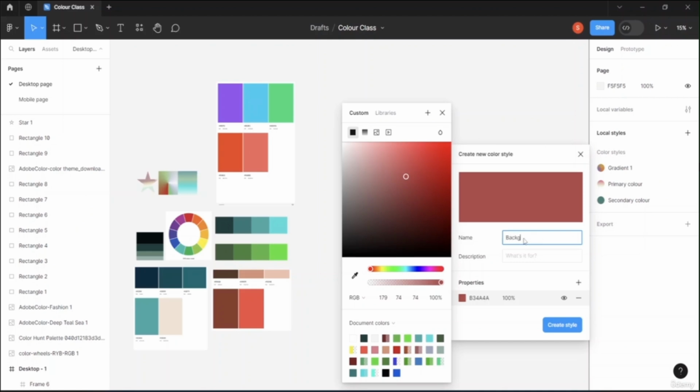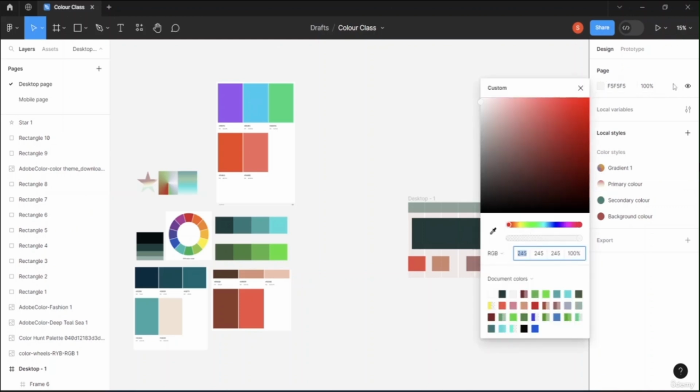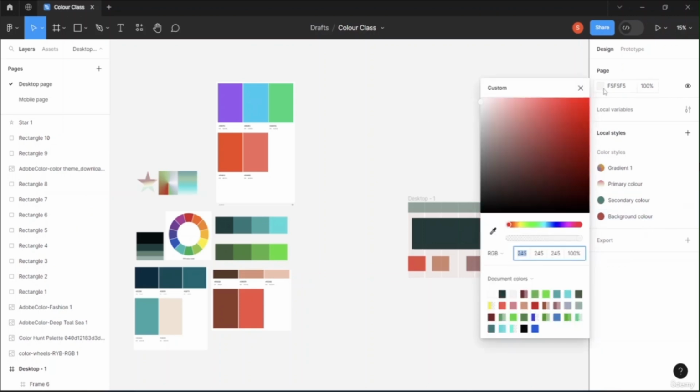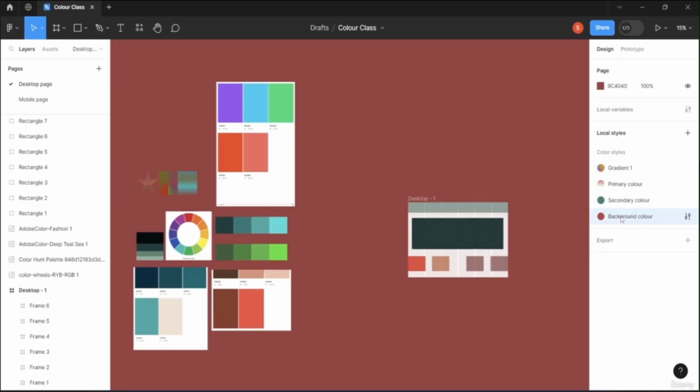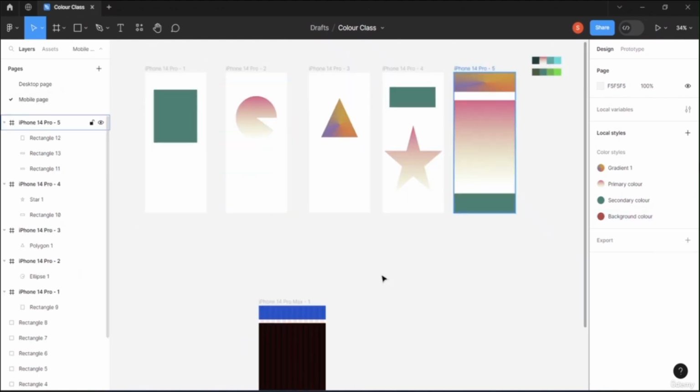background color, and I can save this particular style as well. So from here I can also change the background color. From here, I can just select this one, click on enter. Suppose I'm here, select this color. By this I can also change my background color, but I don't want to use any kind of background color for now, as it won't look good on this page.